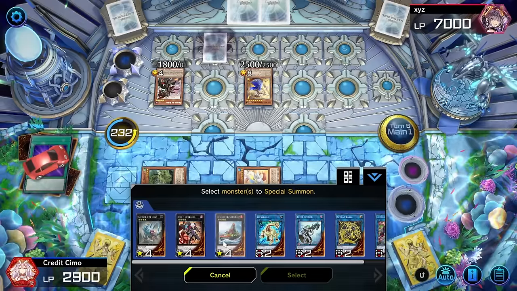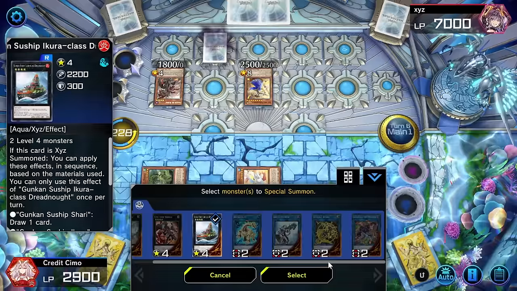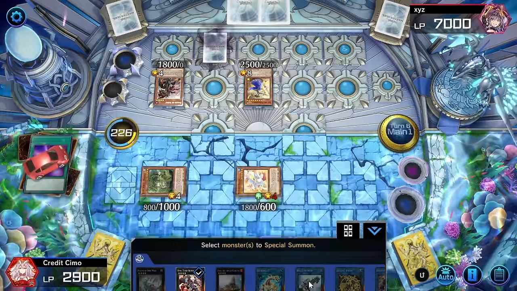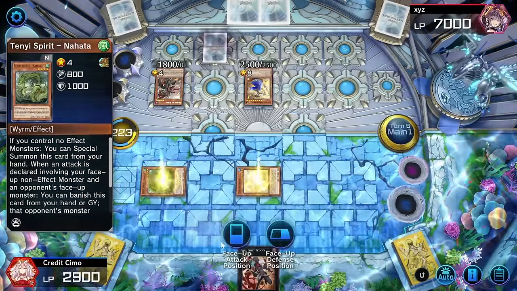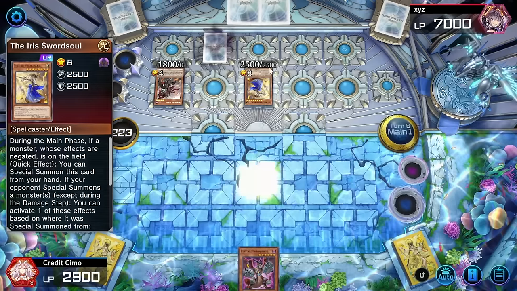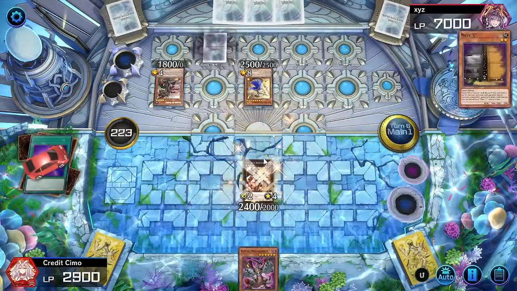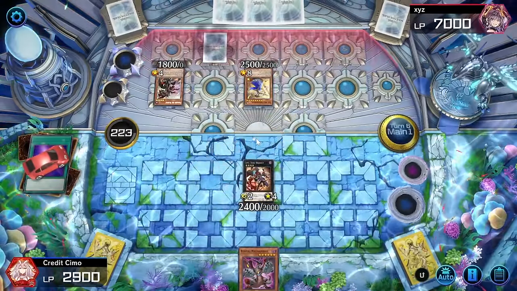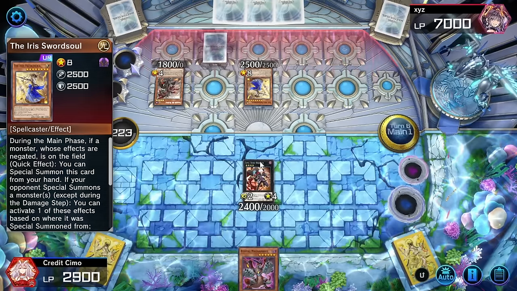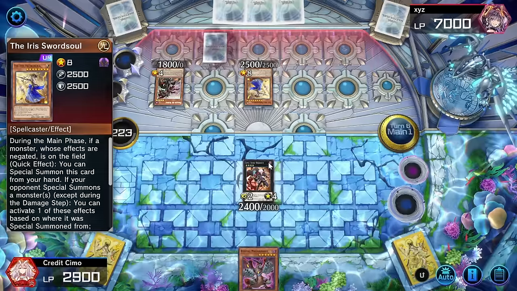If I summon this, he can just destroy it, so no point in summoning this. If I summon Time Thief, he can also try to destroy it, but Time Thief floats, so it's fine. So we're going to summon Time Thief out, and if he activates the Iris Sword Soul, then we just float into something else. Or we don't float, but we move it out of the way, you know the story. So he can activate Iris Sword Soul to pop one of our cards. But Time Thief obviously can dodge. It's the only reason I went into this.